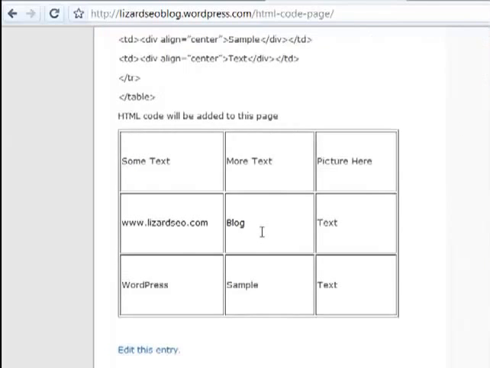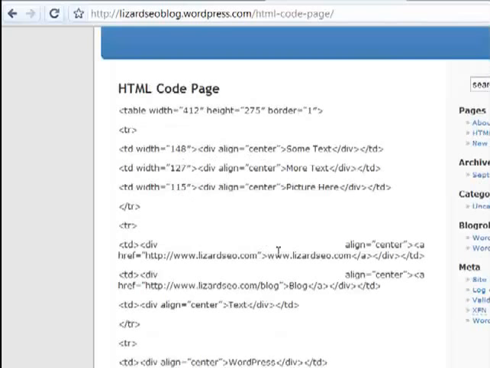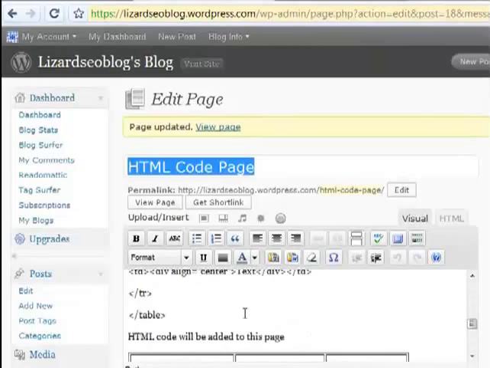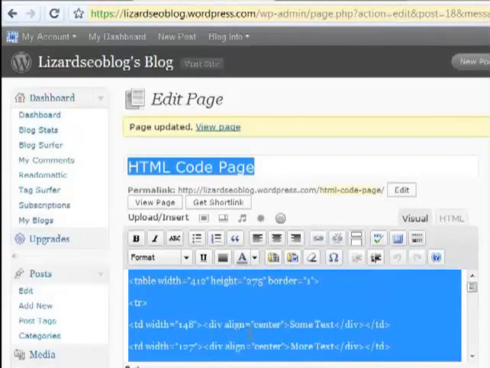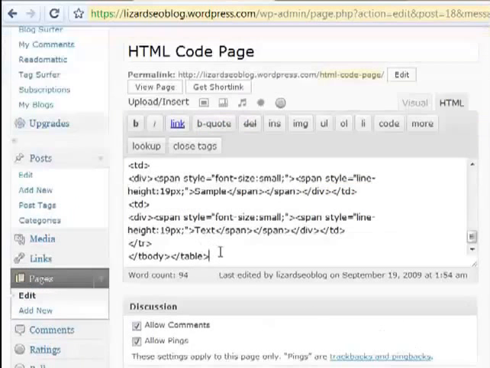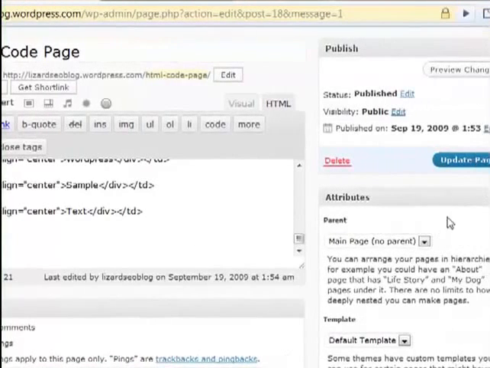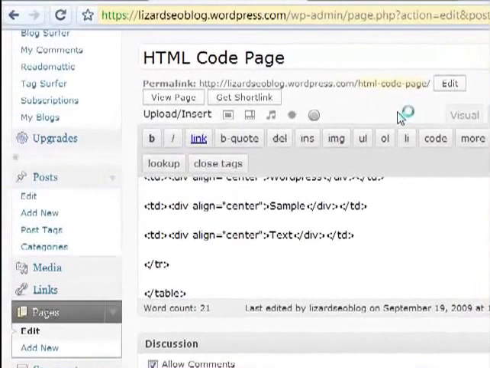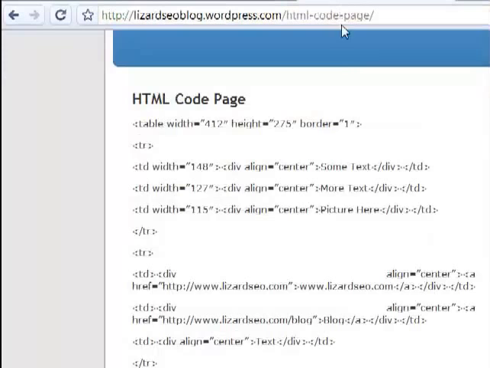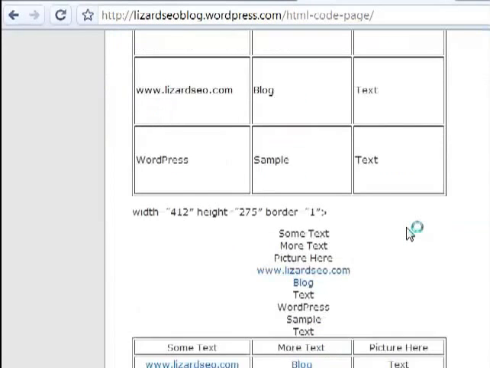So if you're ever making your blog and you see this appear on your live post or page, then what you need to do is go back in here and cut it out of your edit box. Very simple, you can just cut it out and then go over here to HTML and paste it in once more. So let's paste two in there just so you can see what we're doing. Let's update the page and we'll show you that it's been correctly moved, and when we go back over to our live blog and refresh, then what you will see is actually two of those tables because we pasted two in. We pasted the first correct one and then we pasted the incorrect one. So you see we have two of our tables.